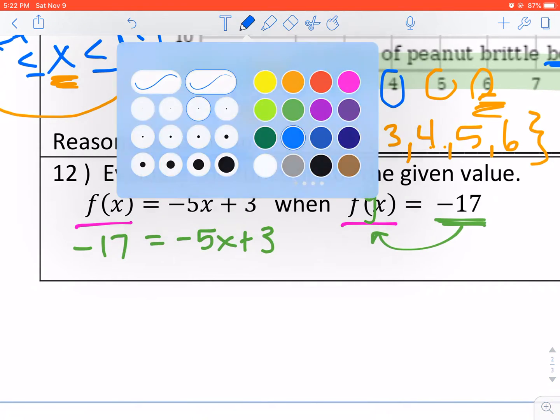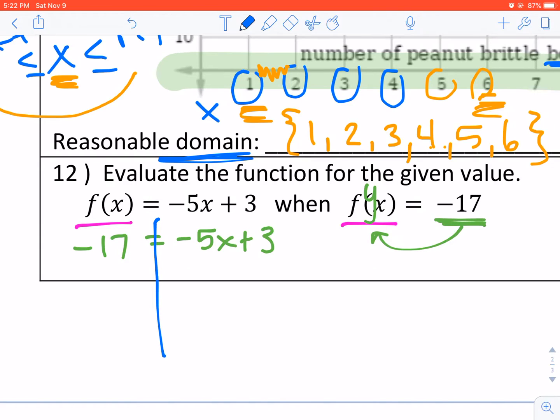We're going to solve. So we're going to draw our line down the center. We want x's on one side, constants on the other. So I have my x right here. I'm going to leave it alone. What's next to it? The plus 3. We're going to undo adding and subtracting first. So I'm going to undo plus 3 with a minus 3. We're going to minus 3 on both sides. These will zero out because they are opposite signs.